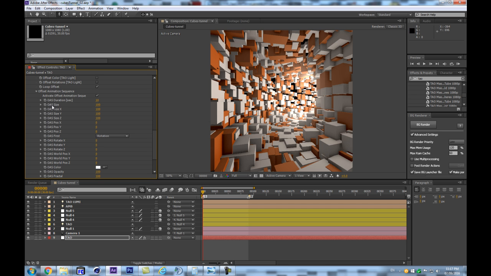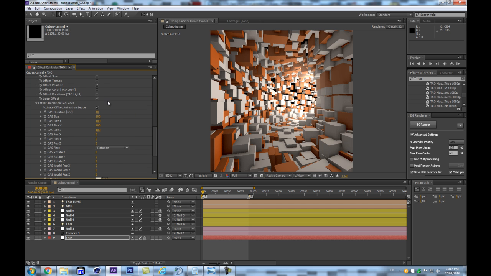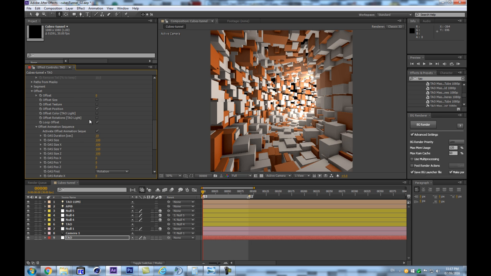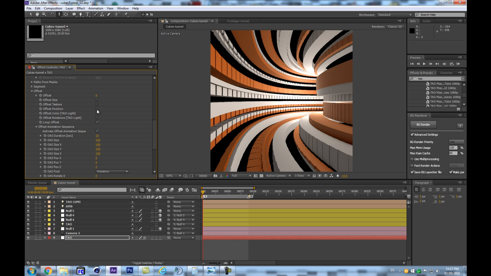It should work. So let's actually try that. But for this, we need the offset to be animated, so we'll need the position to be set to off. So let's see how we can randomize that again, but in a different way while the offset is working.